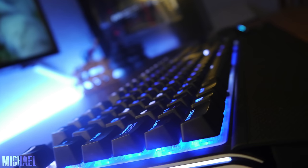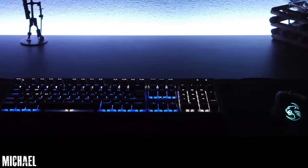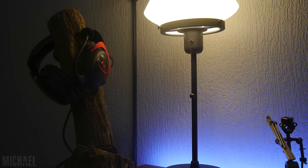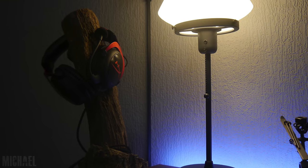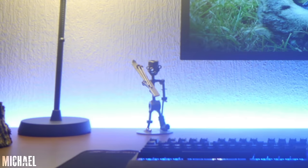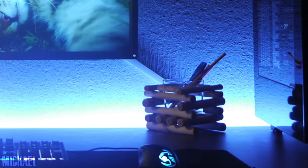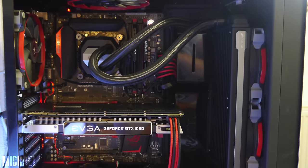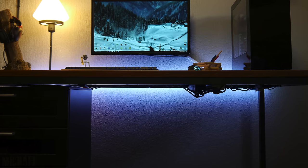On the desk we got the Corsair Strafe RGB keyboard and Roccat Kone Pure mouse sitting on top of the PowerX mouse pad, and it appears that he drilled a hole for both the wires — nicely done. He's also using the popular HyperX Cloud II headset resting on a self-made headphone stand which honestly just looks like a piece of wood, but it looks good. The PC is packed with an i5-4590 and an EVGA GTX 1080. Cable management — no complaints at all, everything is under control.